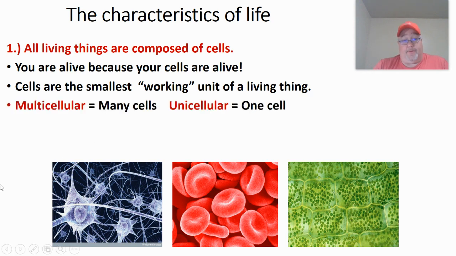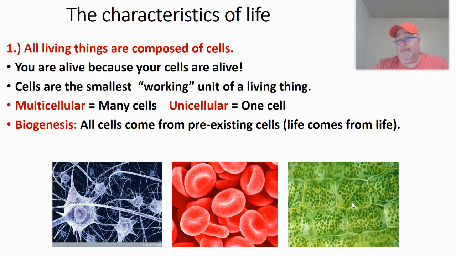This picture here at the bottom, these are actual nerve cells here on the left. These are red blood cells. You'll notice that they look completely different, and that's because they have completely different functions. These on the right, these are plant cells. So, I mean, every different type of cell is kind of unique.